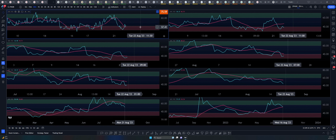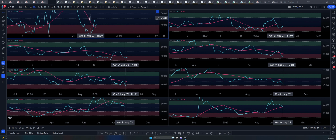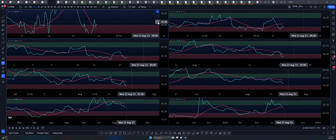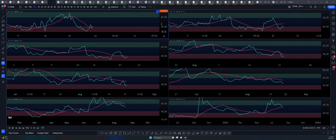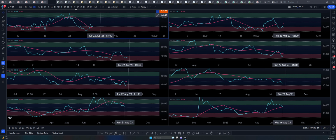We have the 30-minute immediate short-term time frame bouncing to the upside here from the SMA 14 and the gravitational zone of the bear strength percentile. If you do not remember what I'm talking about, for those of you who just gained access to my ARC RSI, this is the bullish control zone, upper half. The bottom half is the bearish control zone. Please know that the inner workings are the weakness percentile, and these are the strength percentile, right? So bear strength and bull strength percentile. So yeah, we bounced off right from the SMA 14 and the gravitational zone of the bear strength percentile with an upside pivot.